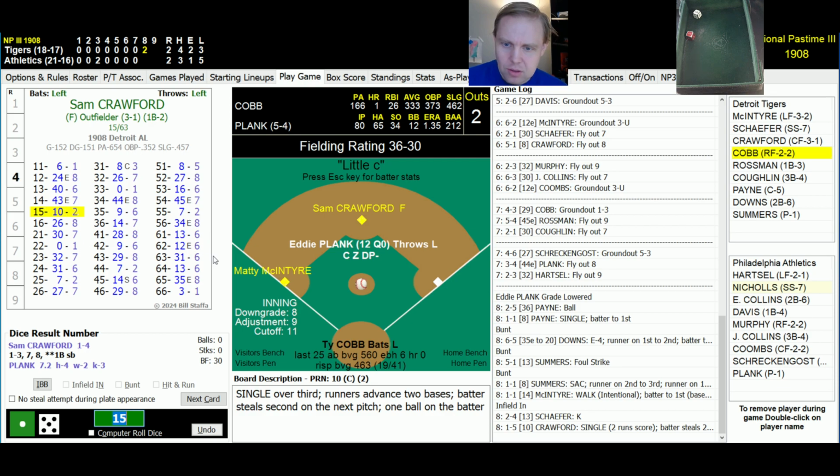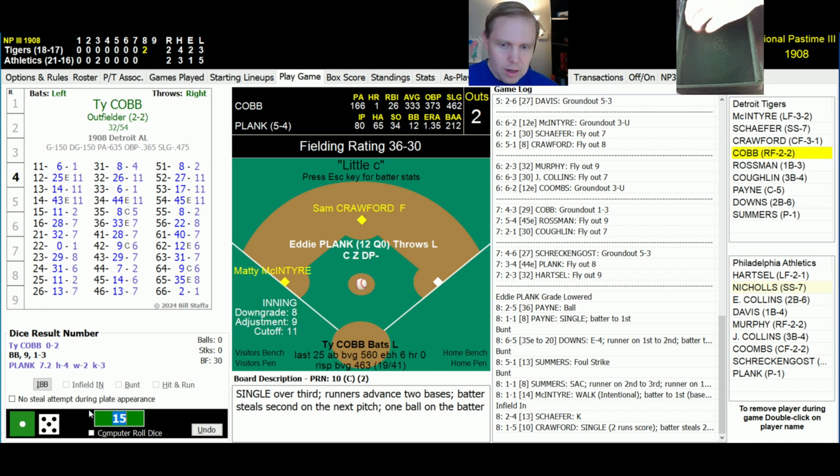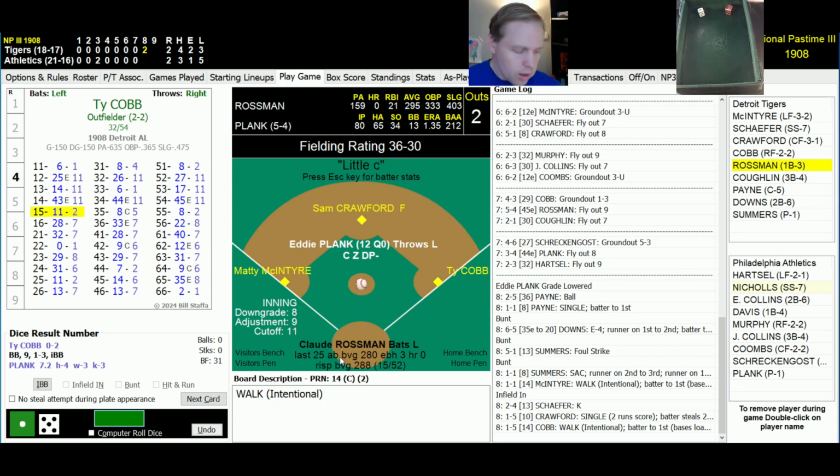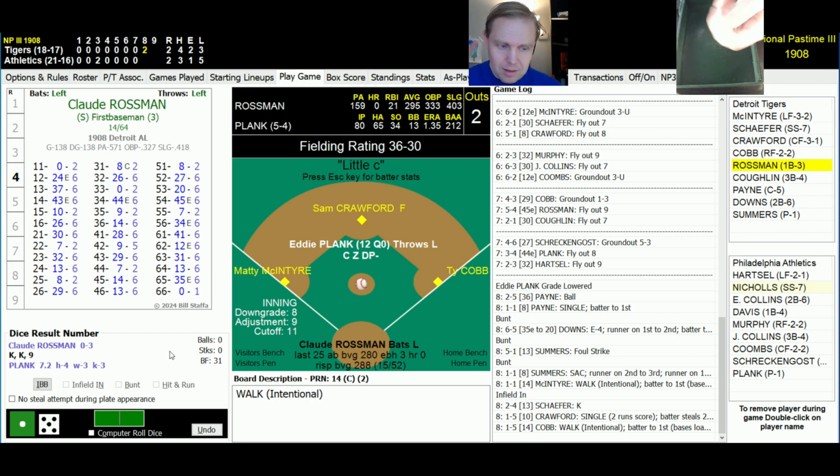And that intentional walk does loom large, doesn't it? That'll bring up Ty Cobb. 2-2 now the score, and you don't want Cobb to beat you, so you know what we're going to do. Walk him. And so we do walk Cobb. The roll would have been a 26. He would have struck out and gotten him out of the inning. So that lets you know what that's like.